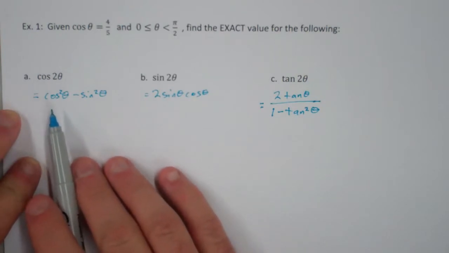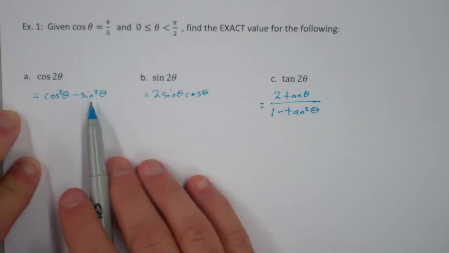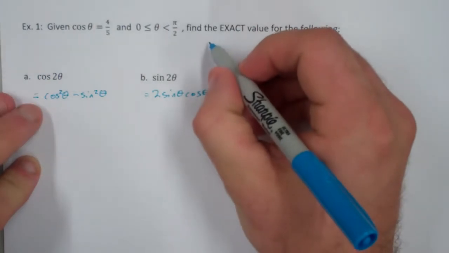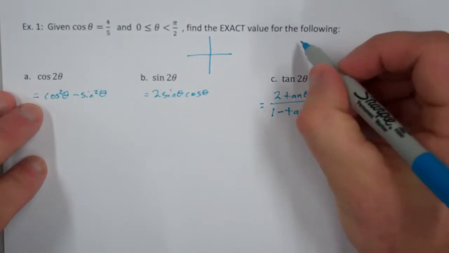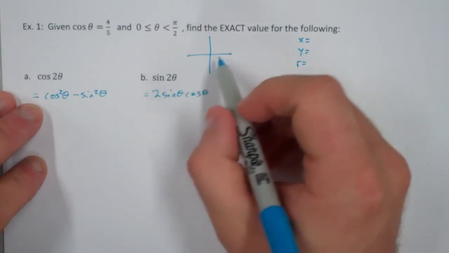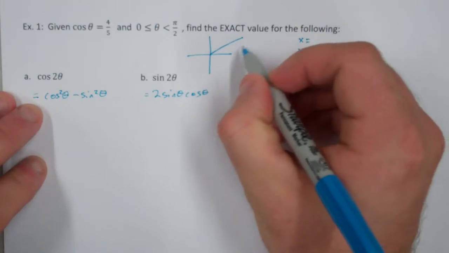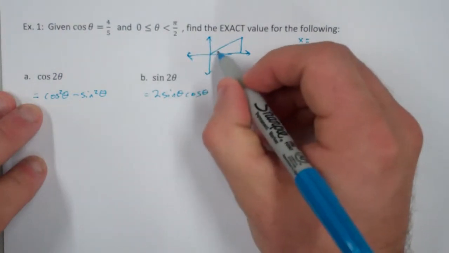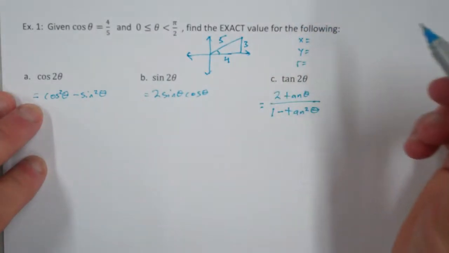Alright, now we need to figure out what we know and what we need to know. Looks like we know the cosine, we need to know the sine, and also the tangent. So anywhere else, maybe right up here, you can draw yourself a reference angle, or you can just figure out x, y, and r. We're going to be doing that anyways. So here we've got some angle. It's x over r, so we can draw it maybe like this. And those are the axes here. There's our angle. This is 5. This is 4. Remember, that's a 3, 4, 5.